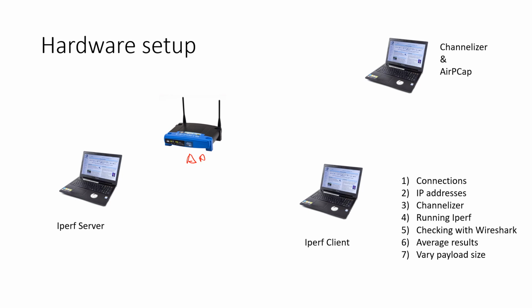The access point can be almost any access point, as long as you can set it in the appropriate mode, either 802.11a, b, or g, depending on what you've chosen to do. So the idea is to set up one wireless link between one of the PCs, and in this experimental arrangement I'm going to set it up between the Jpath client and the access point so that we can transmit wirelessly. I'm just drawing some wireless symbols there to show the signal going from the Jpath client to the access point.